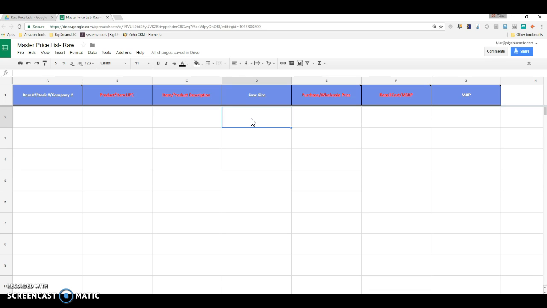So you'll notice, if I haven't said it, the items in red are necessary and critical. So those are things we always need copy and pasted in at a minimum. All the other stuff, if it's there, it is important. So try to capture that if possible. Purchase and wholesale price, that's the price we buy this product, or in some cases, if it is a case, that is the purchase price that we are buying it at. I'm going to show you an example in the next video that is a little tricky, and I'll take you through kind of understanding how you would deal with a price list like this. So that will be in video 2. But purchase and wholesale price, again, this is what we would buy it at.